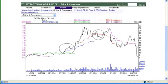And then, maybe it goes up a little bit afterwards, but look what happens. Once the estimates come down, there's usually more bad news in the offing in the future. And now it's actually trading for less than we would have purchased at. So earnings estimates and the Zacks rank is the best way to take a look at the health of stocks to stay in and ride them up to higher profits, and when to get out before they implode on themselves.